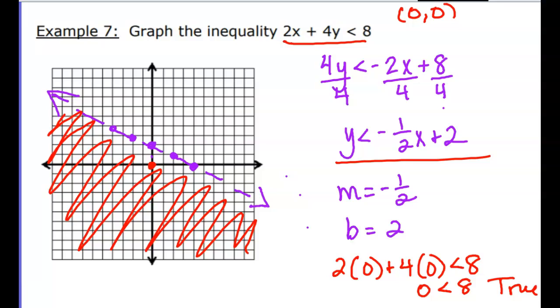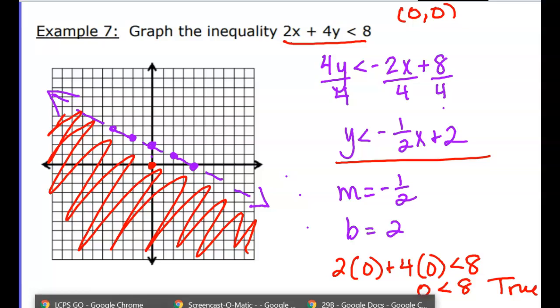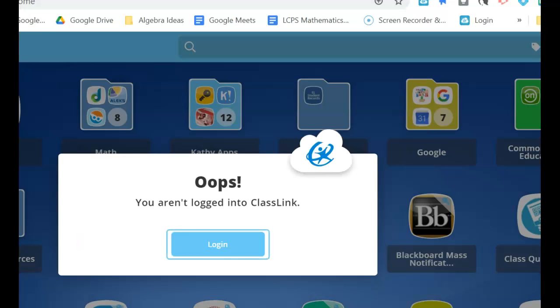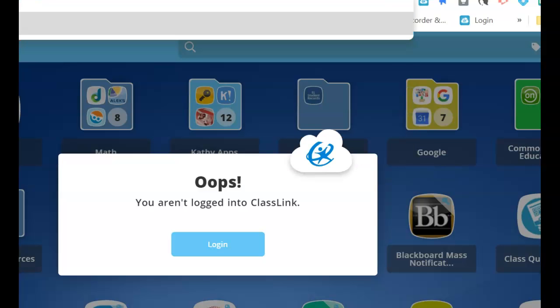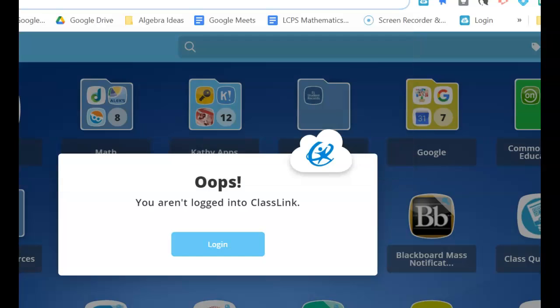Now the last step that I really didn't get into, but I really like to show you, is making sure that we check our work on Desmos. Desmos is a great tool. Okay? So I'm going to pull up Desmos right now. Let me get to Desmos.com and pull that up and let you guys see it.